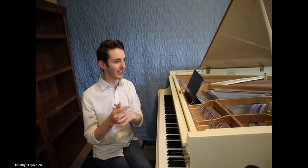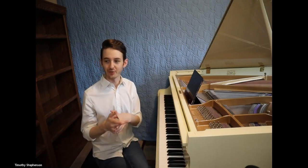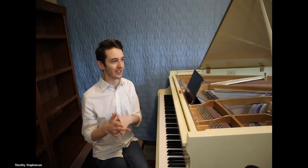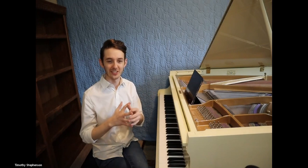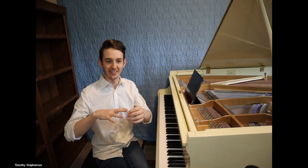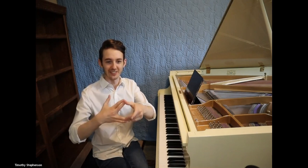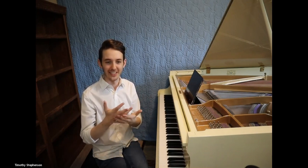But there's a famous story of Schumann, who's the first composer I played today. This was at the beginning of his career. He was a concert pianist, but he wasn't as good as his colleagues. And so he thought, if I could just have a wider span. So he invented this contraption that he put his hand in, and it basically stretched out the fingers, to the point where he did something to one of his tendons, and then he could never play again. And that was very early actually in his career.